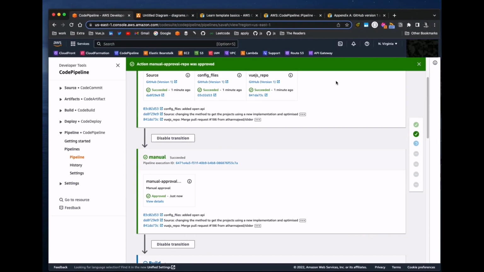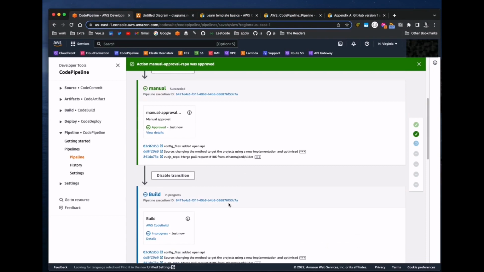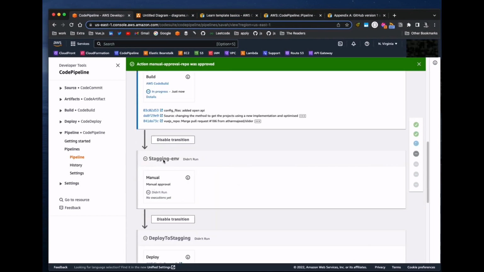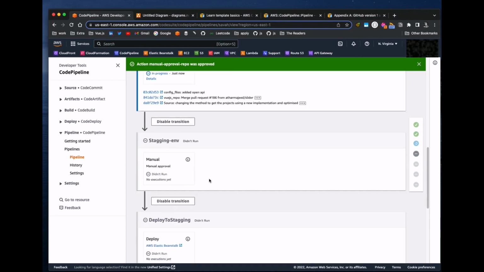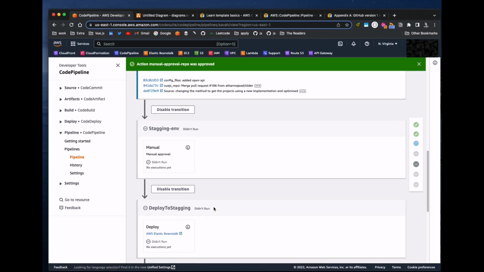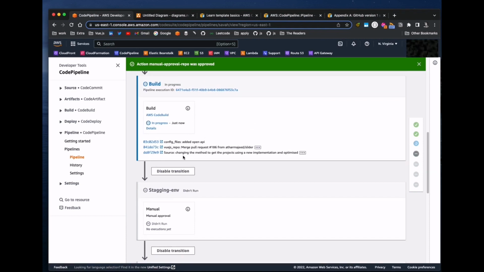So now it is waiting for us to build. Once it builds, the next step is to accept this. We shouldn't accept this one because I don't want to make all the changes to this Elastic Beanstalk environment. So we will end this tutorial once this build is successful, because it is important. It will take at least 1-2 minutes to complete this one.